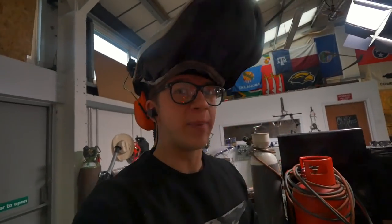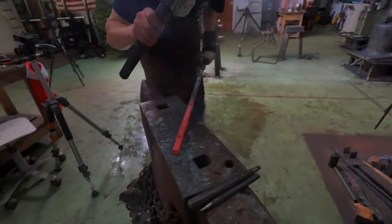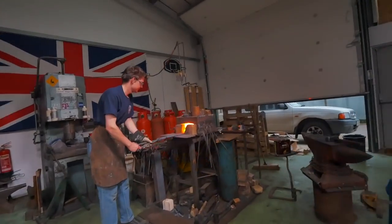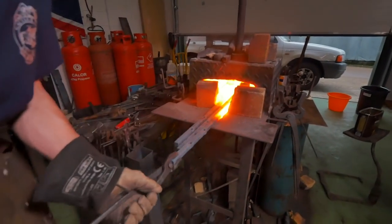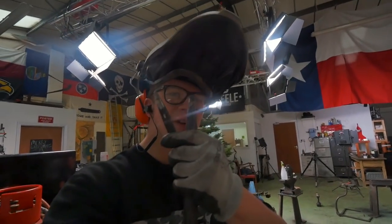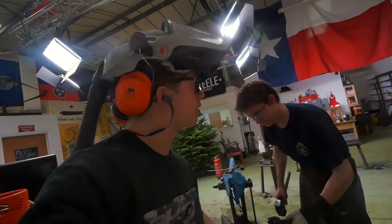So while I have been working on sharpening that knife today, Joe has been working on these shelf brackets. We're gonna put a shelf up here. In fact, two shelves. And he's been taking some 16 millimeter round. He's working three pieces in the fire at the same time. And as you can see, he is using two different punches, one large punch, one small punch. You guys have seen me do this before.